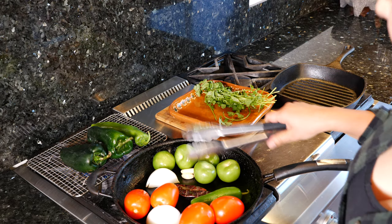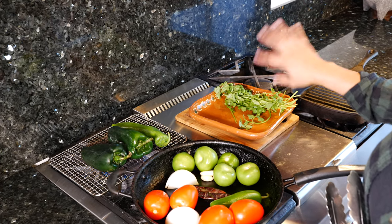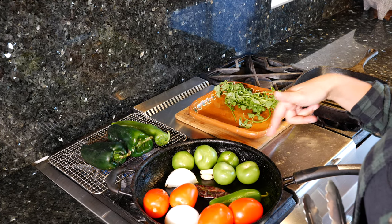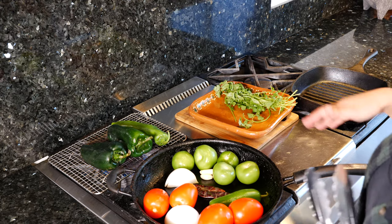So this is gonna take a little bit. While this is roasting, I'm gonna switch it over here to this back burner and keep an eye on it as I continue to cook for our next step. I mean, this is how you get to cooking really good food quickly in your house.